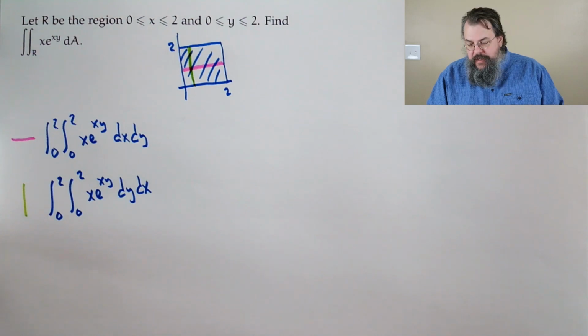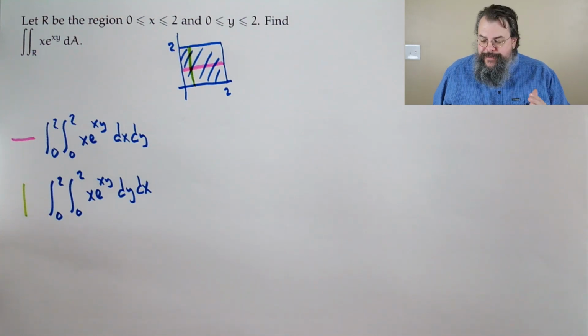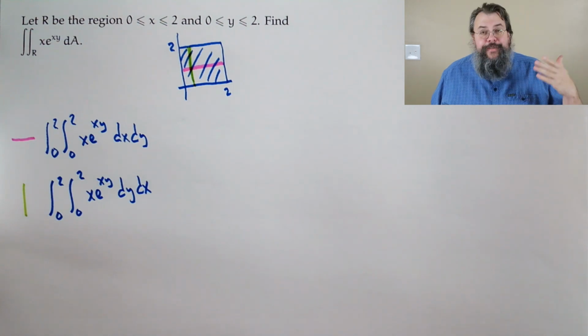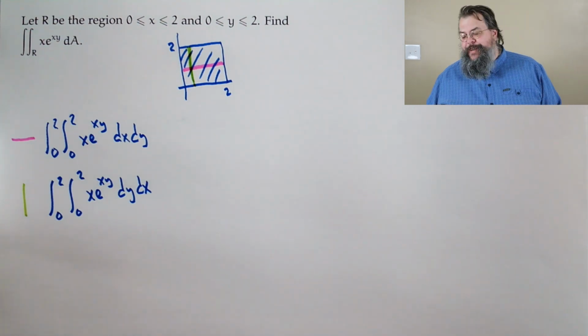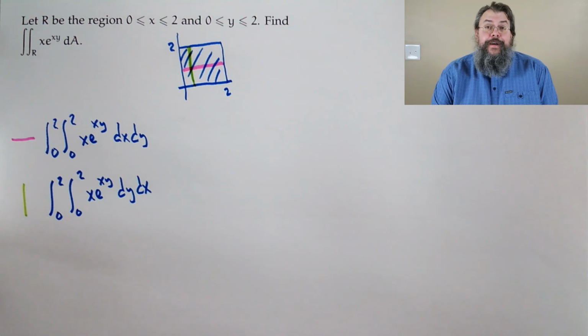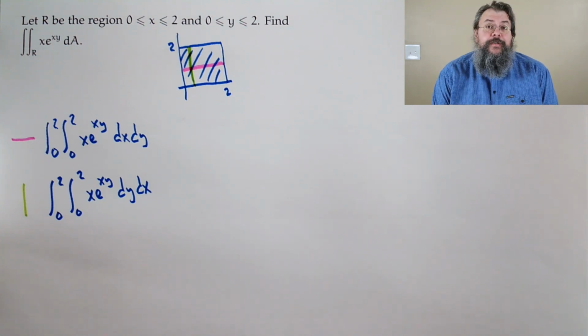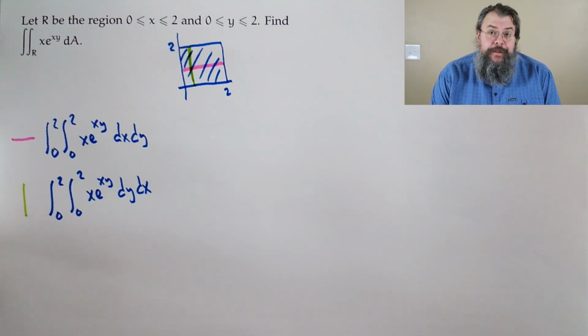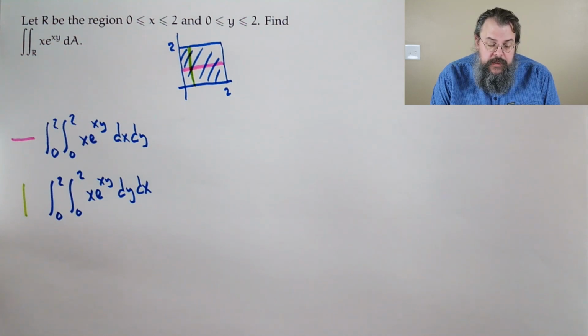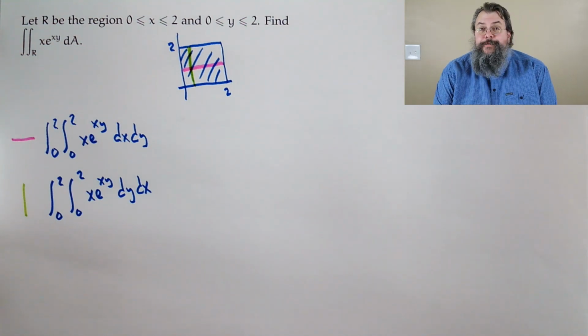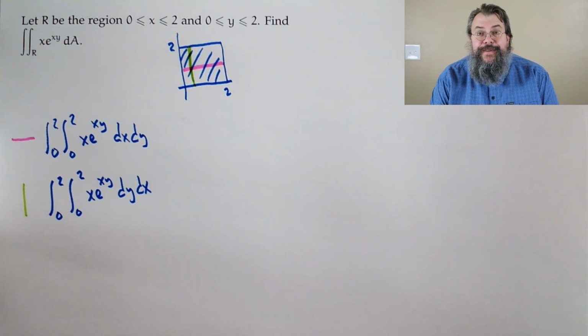I would say that this is really a discussion we're going to have in another session, but I will foreshadow it because we'll say it again. If you don't have any other preference, probably dy dx is the way to go. And there are reasons for that, but we'll talk about them when we get there. But let's do both, right? Because if we do both, we should get the same answer.